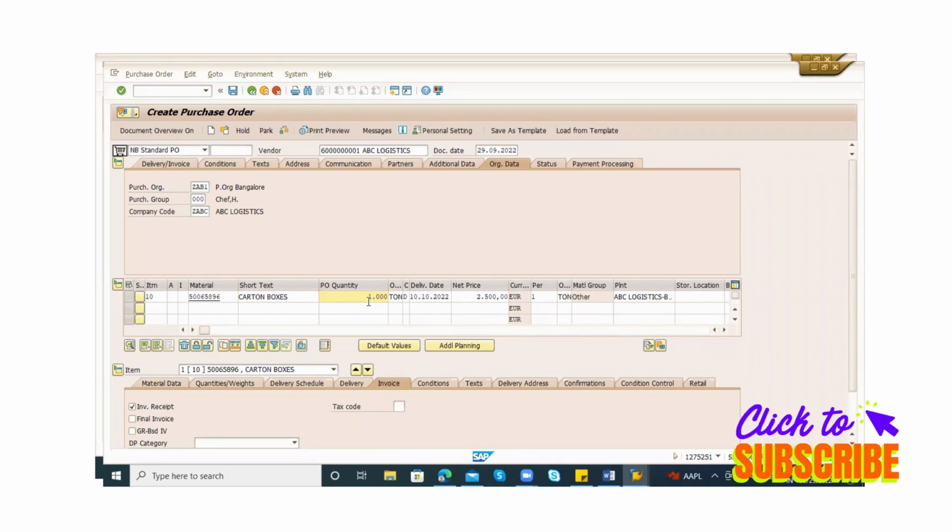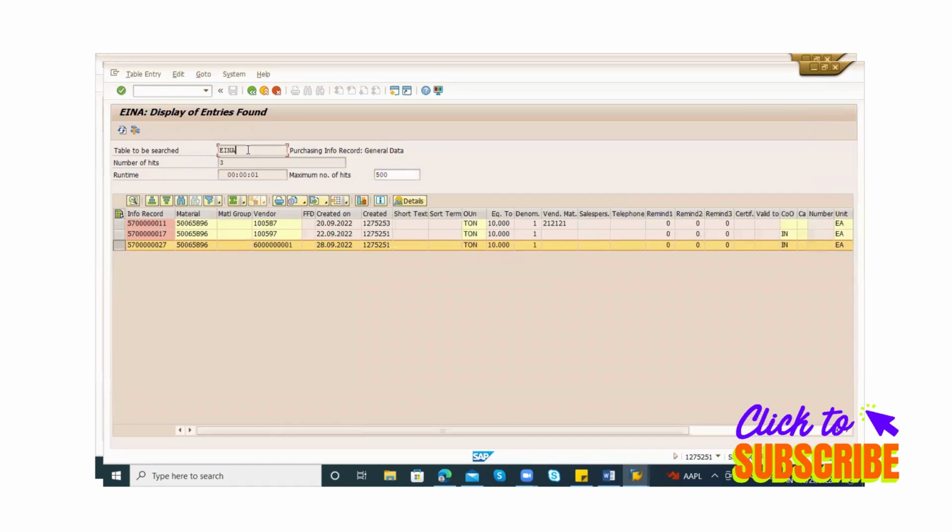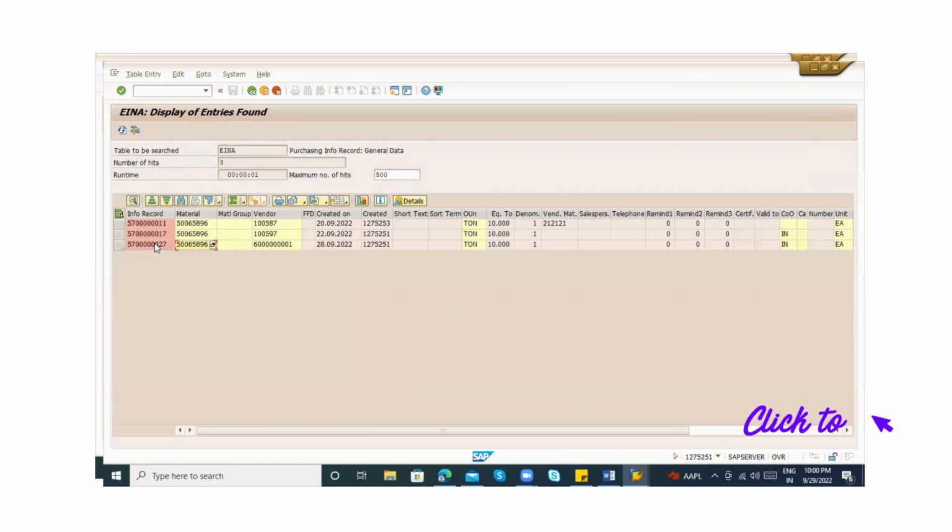Sir, earlier you had not given the purchase organization as well as the plant, which were maintained in the info record. Then how did it take up the info record number here? Why? Because at the basic level, if you see, these two combinations already have an info record. At the basic level, only the material and vendor combination will be there. It is taking it, but it is not taking the price, right? Because the purchase organization information will be different, right? Ah, yes, sir. Okay.